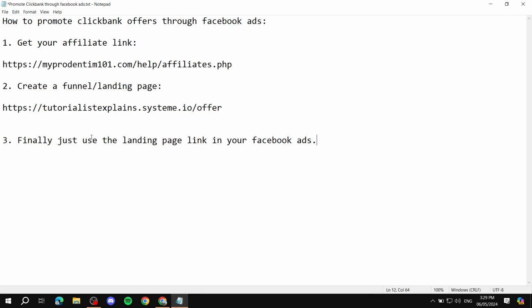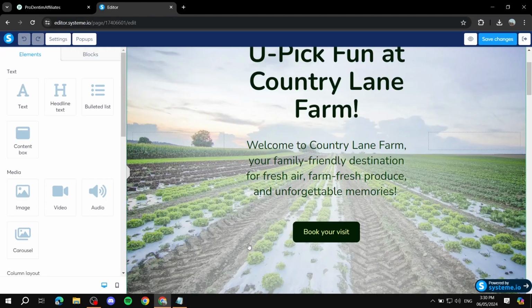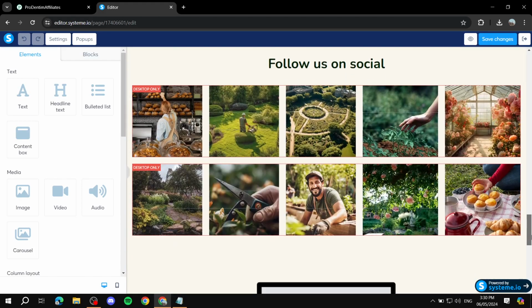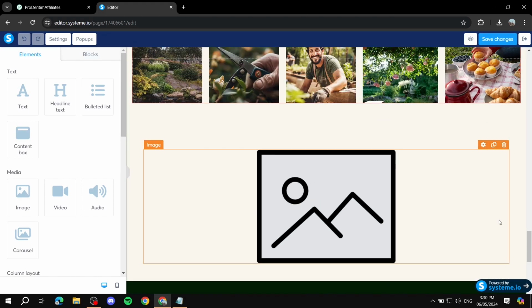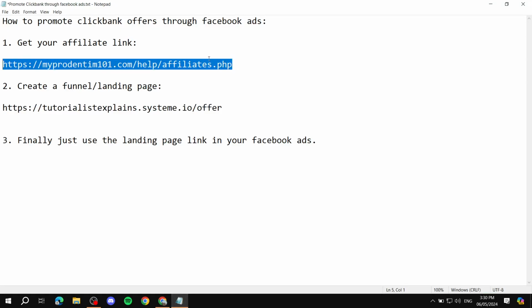So obviously for your Facebook ads, you can use the images that are available within your affiliate offer and promote it this way. And then once you want to have call to action, you would want to make it in this page, not the original one, but rather this one. And then people will visit this page. They will click on this button or this video at the bottom, and they will be taken to the affiliate page.